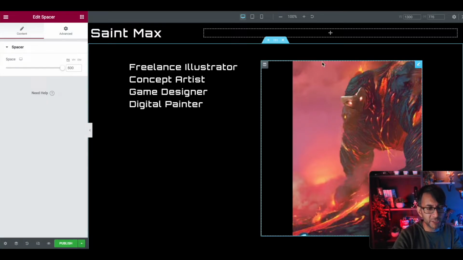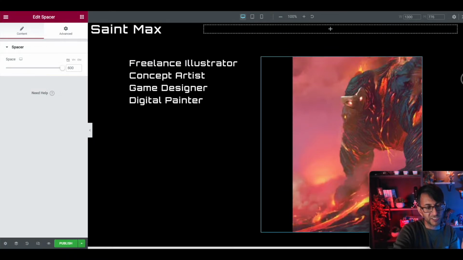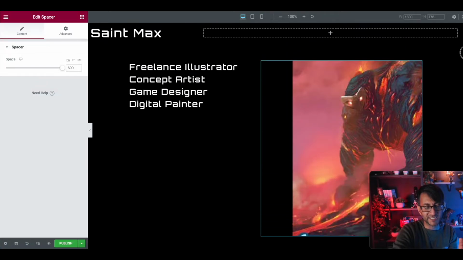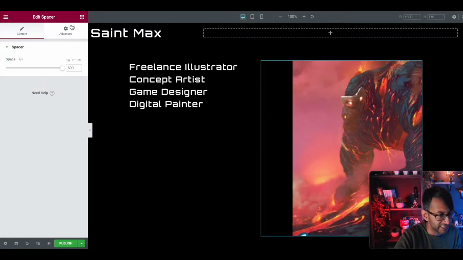Can I make this image pop a little bit? Well, in fact, I need to just show you what's going to happen here as I scroll up and down. Can you see that? That is what the fixed approach is. As you scroll up and down, the image is staying static almost there. Now, we could make this image pop a little bit more. If it was an image, sorry, not a background, we could have done a background overlay and layouts like that, but I'm going to leave that as it is.